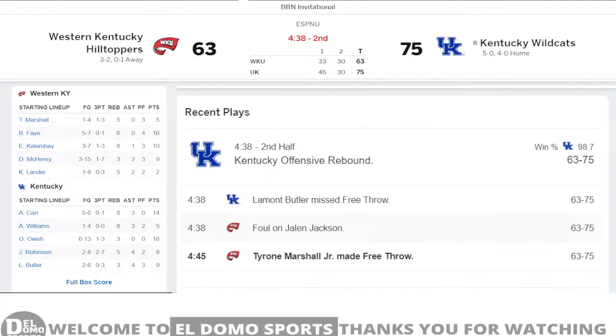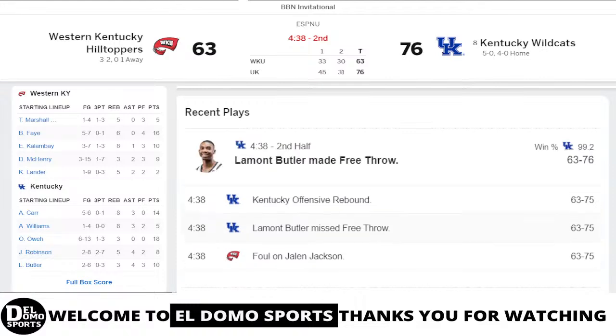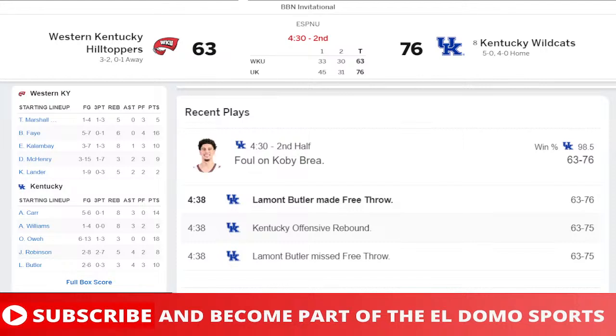I'm not saying that was not a foul. I'm just saying that Butler has been doing it all night, and they have not called it at all. And I hate to sound like sour grapes, but you just want consistency. That's all any team ever wants. If you're going to mug them, let everybody mug them. If you're going to call every touch foul, then call every touch foul.